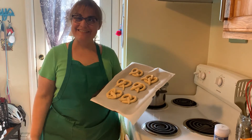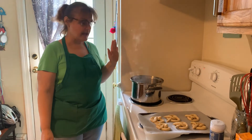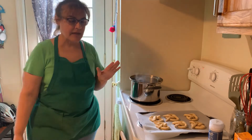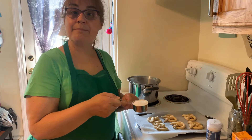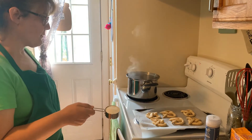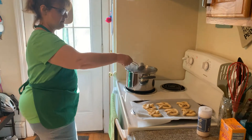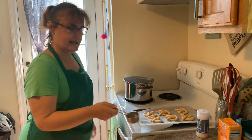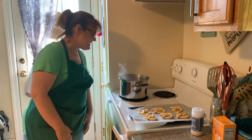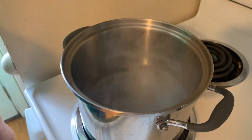We've been in the refrigerator for an hour now and I've just taken them out. While they were in the refrigerator I started a quart of water boiling, and now we're going to make our bath. It says I need a quarter cup of baking soda — and it says to stand back while you do this because it's supposed to have a reaction. We're supposed to wait until that settles — it's still boiling like crazy — but it's coming down now.